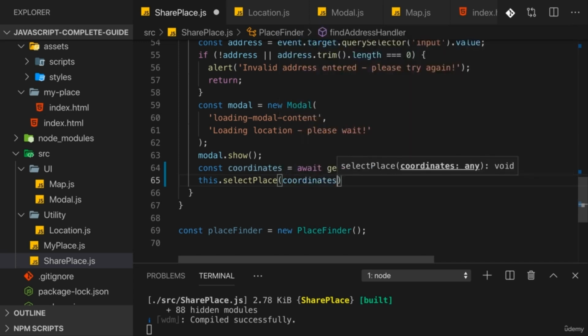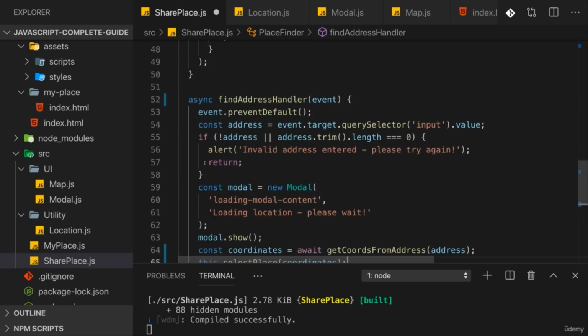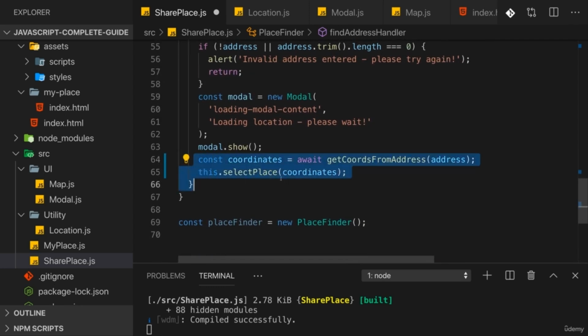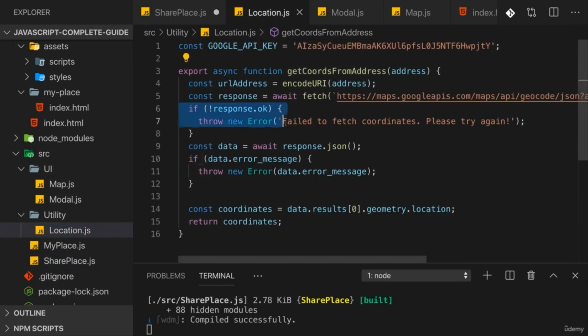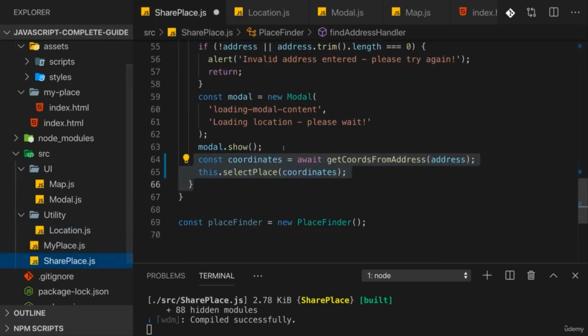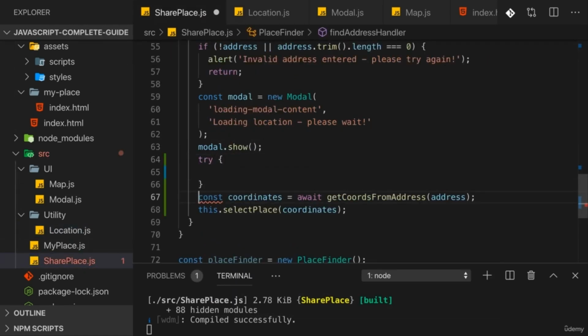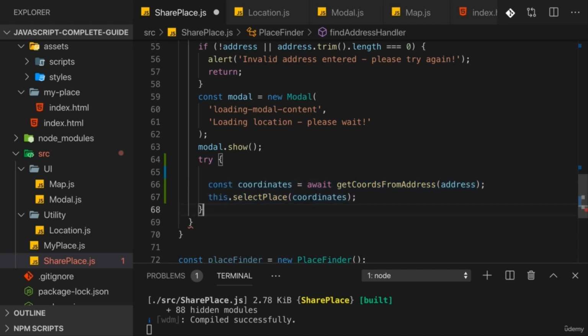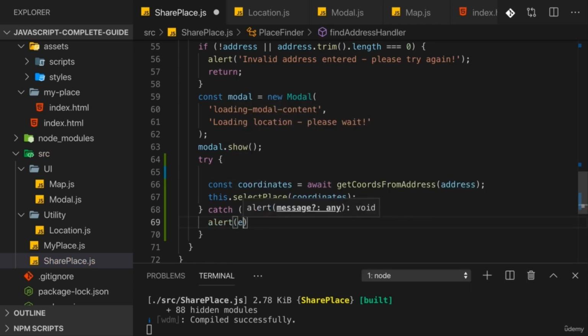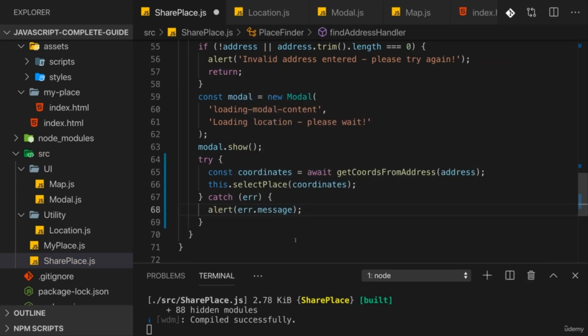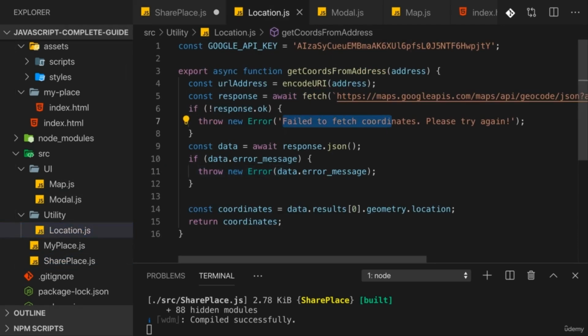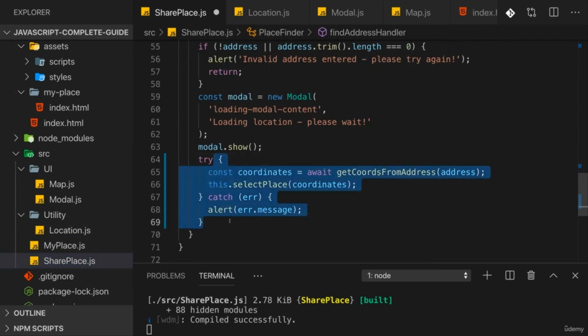And we'll forward coordinates in exactly the same format we would get them if we auto-locate the user. Now of course this might fail though. We're throwing a couple of errors in here after all, if certain things go wrong. So we should also wrap this into try catch. If you're not using async await, you would use a catch block simply, and catch any potential errors we might be getting here, so that we can simply throw an alert where we display the error message. The built-in error constructor function gives you an object which has a message property where this message you're passing in here to the constructor will be stored in. So I can display these messages to the user in an alert now if something fails here.